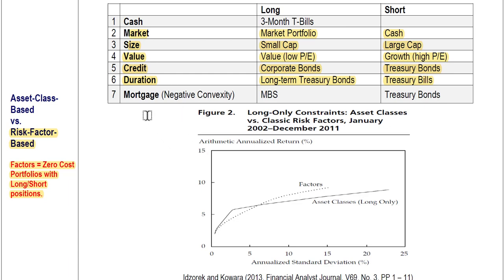And another one in the reading talks about mortgage. I think this is very important, right? The mortgage, say you can short the treasury bond, could be say long term, 10-year. Then you long the 10-year MBS, mortgage-backed security, which is a government agency bond, right? The agency bond, MBS. So what does that tell you? The MBS has no default risk. Treasury bond has no default risk. Both are backed by the government. So what risk are you talking about here?